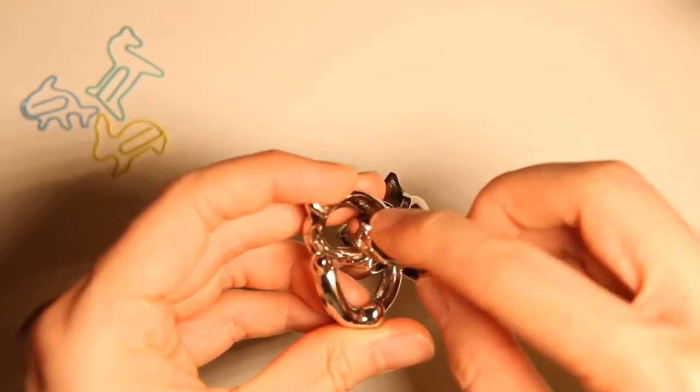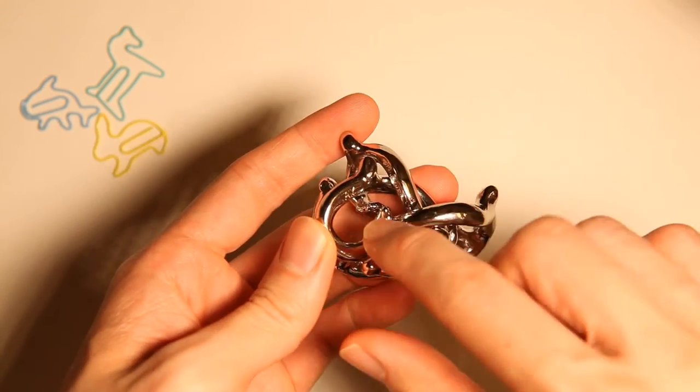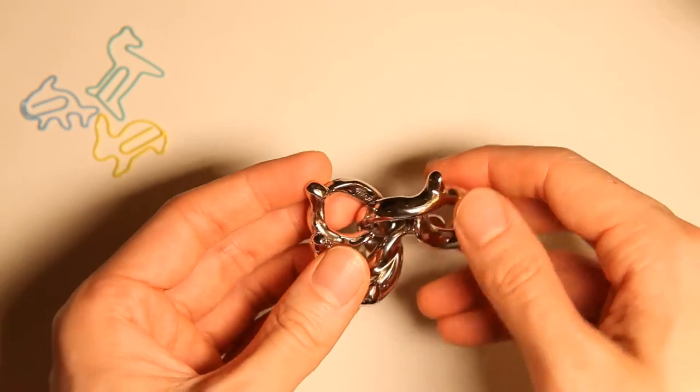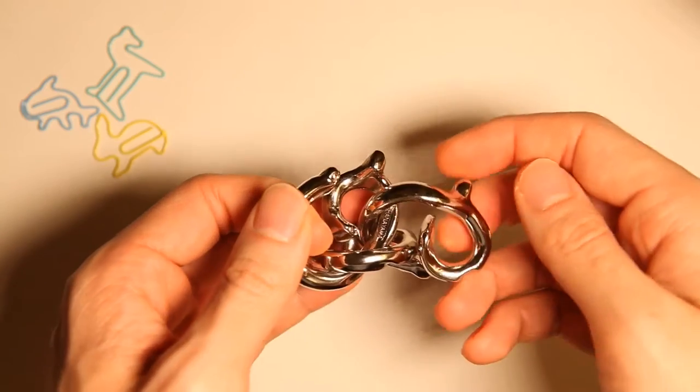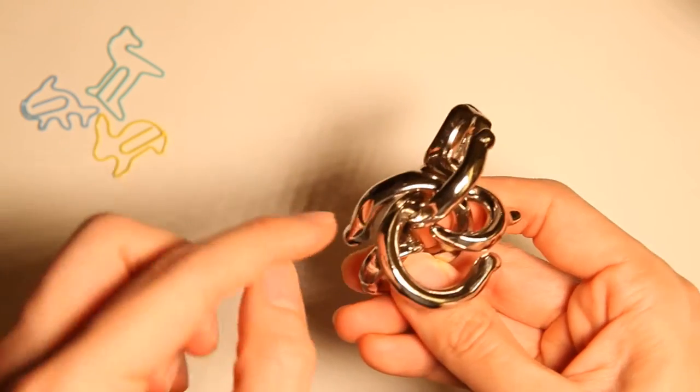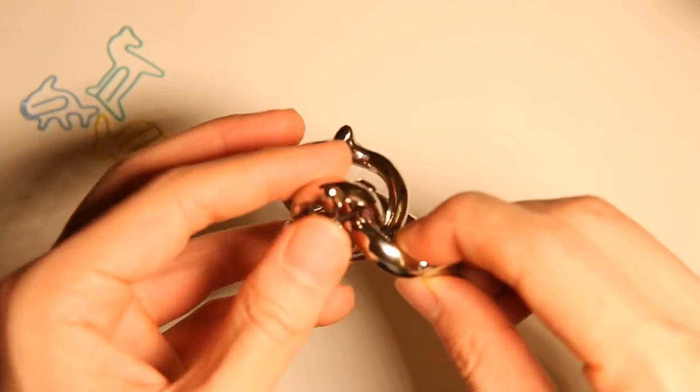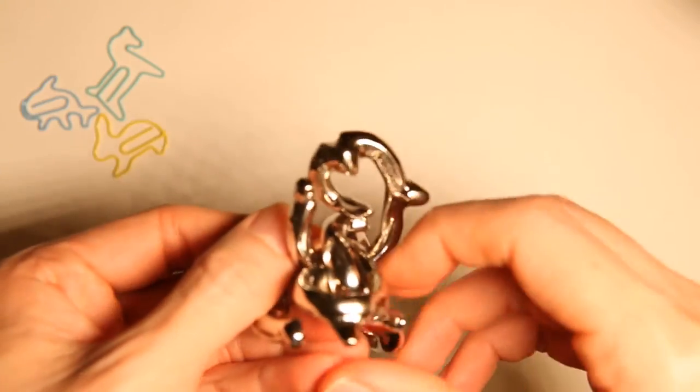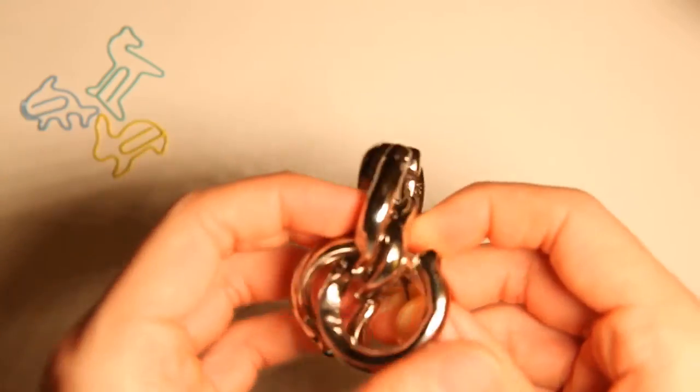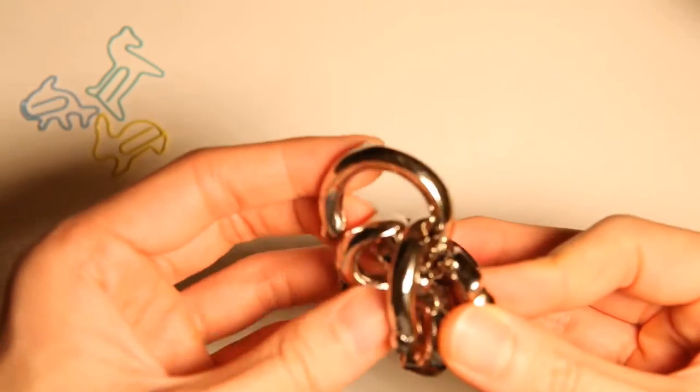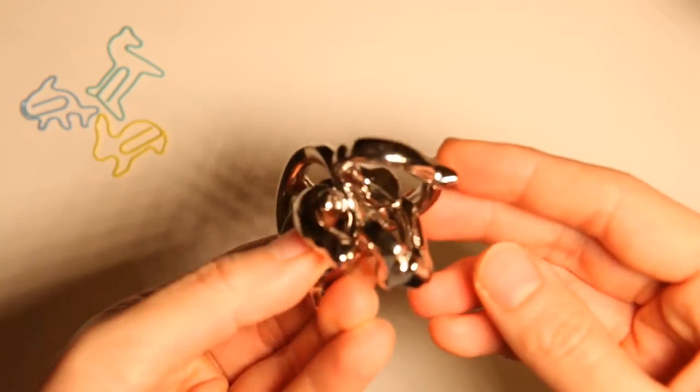So the last one is the Hanayama piece. The hook of the Hanayama piece has the AY piece inside. So now the final step is to take the AY piece out from the Hanayama piece hook. And how you're going to do this is move the AY piece to the end, and you'll find that there is actually a dent here. Let's see if the reflection shows it. And this is the part where it can go past the Vortex, the AY piece. So move it, so the AY piece, the hook of the AY piece is just next to the Hanayama piece here, like so. And let's push everything through, and now you can take out the AY piece, like so.